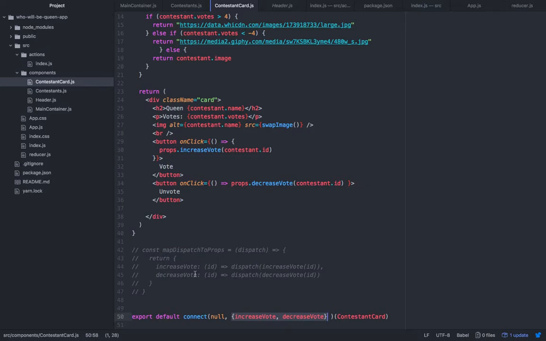I wouldn't go based by component, because the point of the action creators is so we can use those actions in multiple places. Imagine you had to add a to-do in this component, but also another component. So I'd probably avoid single component based. If you wanted to do themes, like anything that had to do with adding, updating, or deleting a to-do or contestant, maybe have a file for contestant actions. That could totally be fine. It's really whatever feels best for you in terms of code structure when it comes to Redux. Even React for that matter. You're the designers. You get to do what you want, as long as you know why.